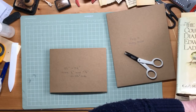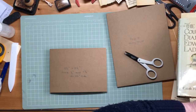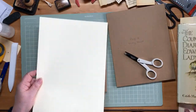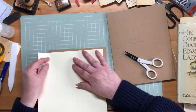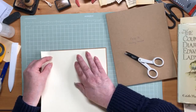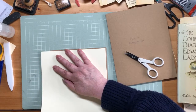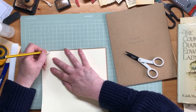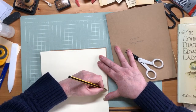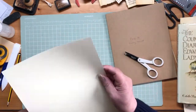There are lots of things that I could do with this. Obviously Edith images, etc, etc. But I do quite like the idea of using just a cream card. So let's cut that where we want it. Hold it there so your margins are correct on the two edges, you can see. Then take your pencil and just mark where you're going to want to cut it. So that's there. So let's do that first.